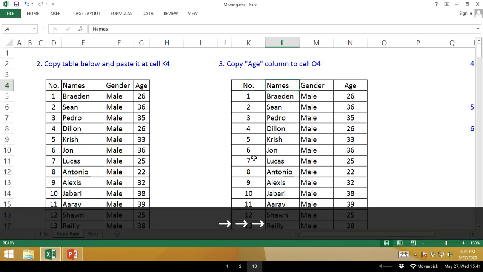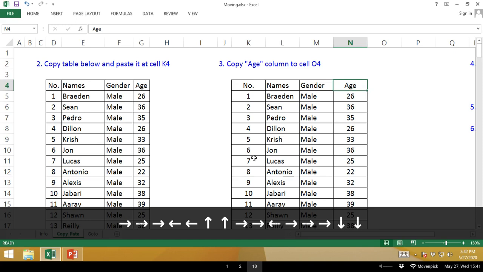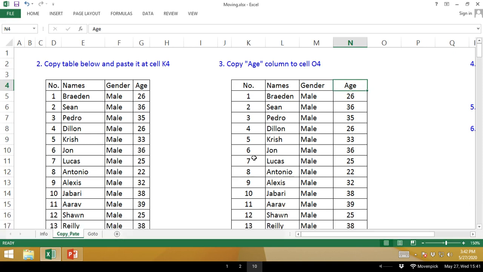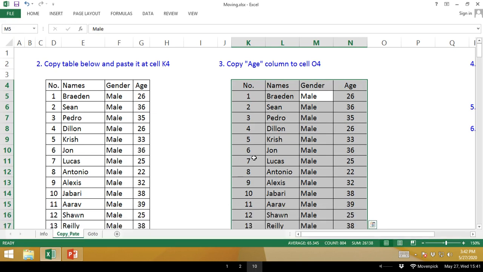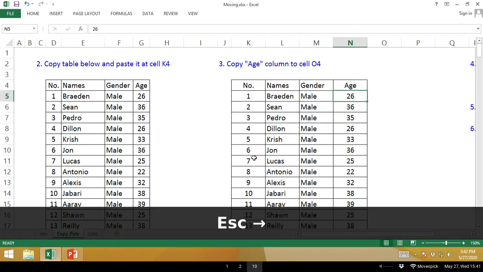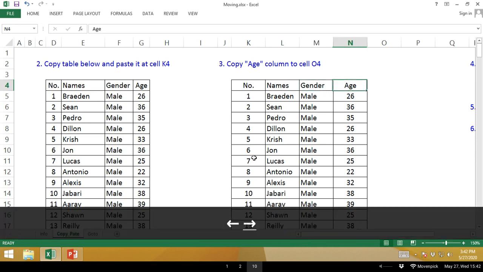Okay, now copy the H column to cell O4, right? So we want to copy one whole column. How to do that? Just now we know that Control A will select everything, right? So what we can do is select this H here, N4, right?